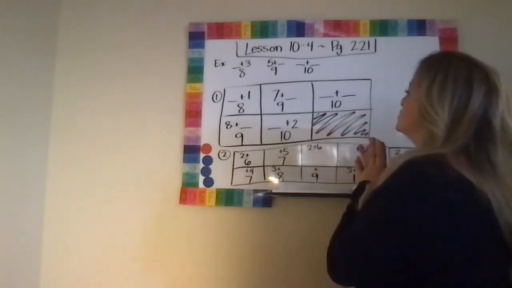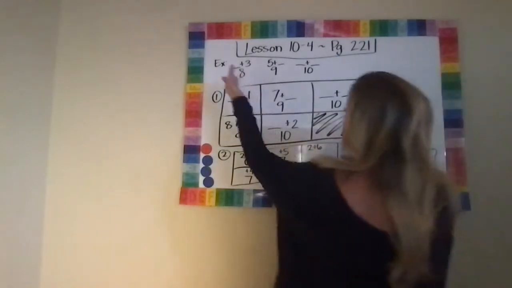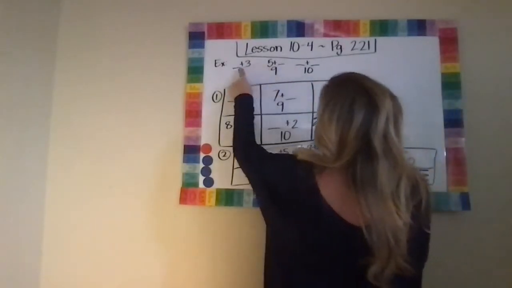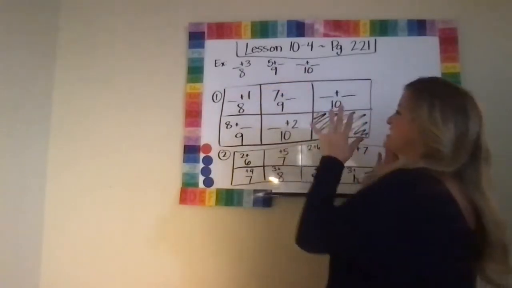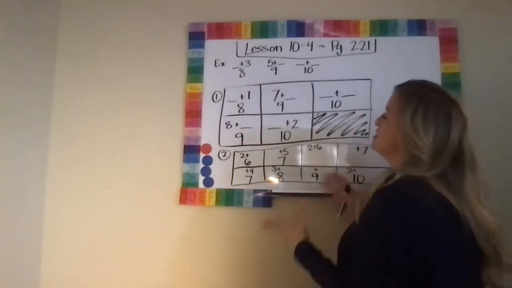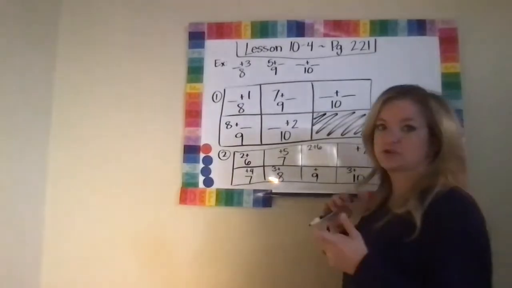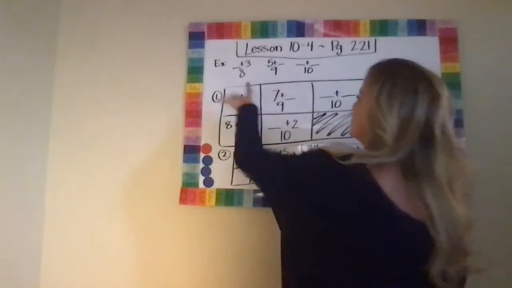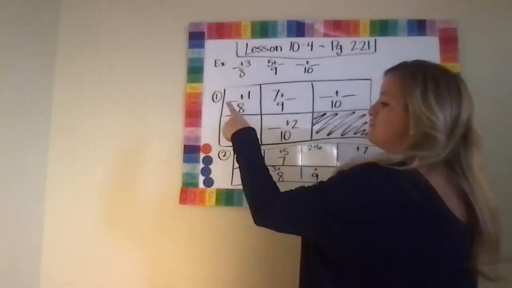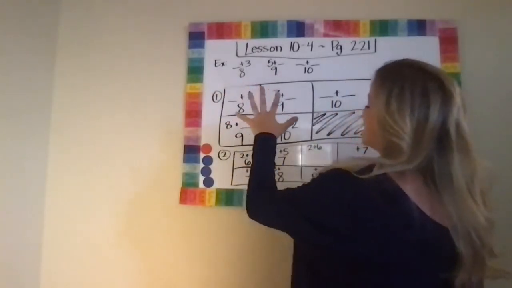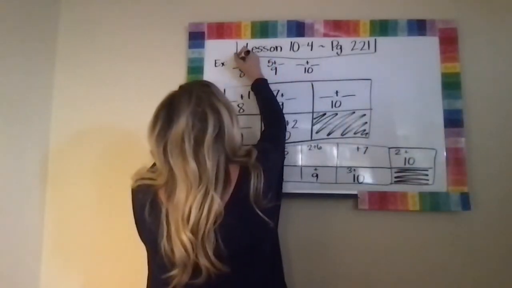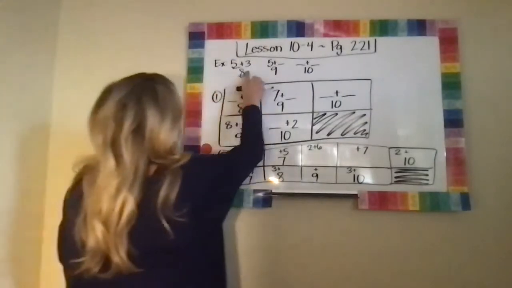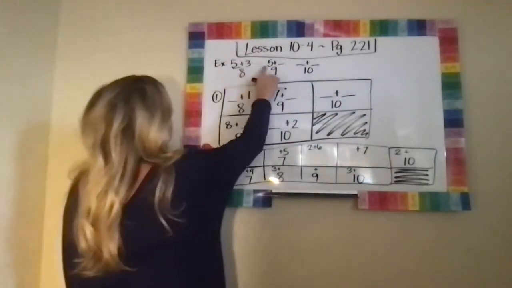So one of the things you could do is you could say, okay, when I know it goes this way, this addend is the same. So this addend is always going to be 5. That's a prediction that I have. Let's see if that is true because we're just looking for those patterns. So I'm gonna do 3 and I'm gonna count on to 8. However many fingers I add is what goes there. 3, 4, 5, 6, 7, 8. 5. Nice. Now I know as this goes along this way, this 5 is gonna stay the same.